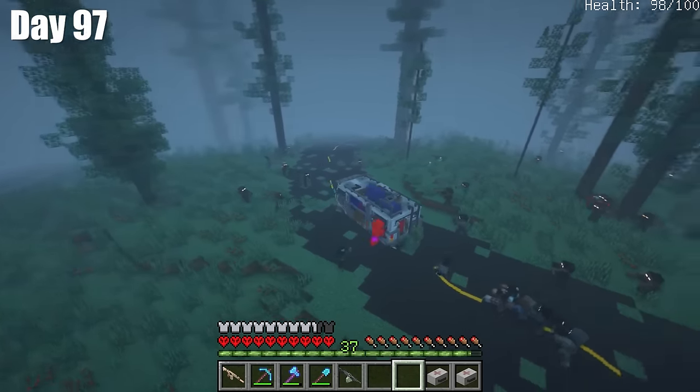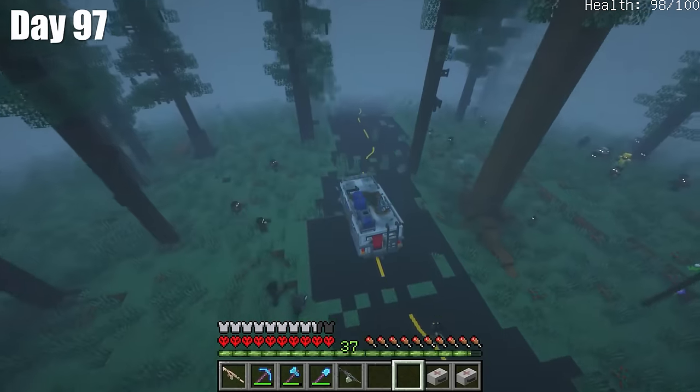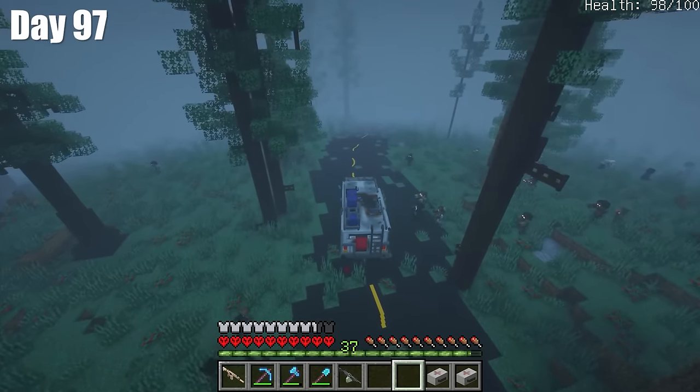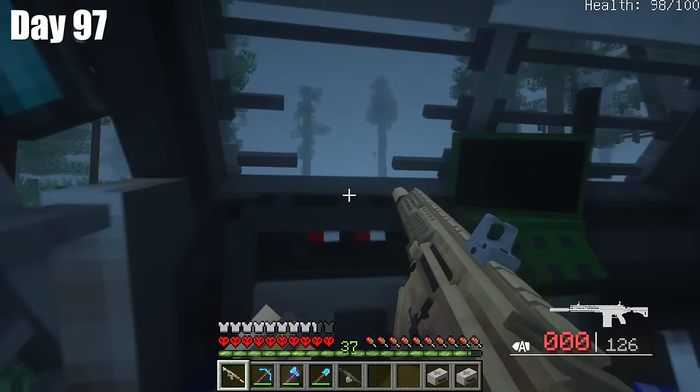Why didn't I just take care of this in advance? I made a tunnel. I made a secure base. Why did I miss that moment with the gasoline? Just 2 or 3 cans would be enough. Maybe even 1 would be enough to just drive quietly until day 100.